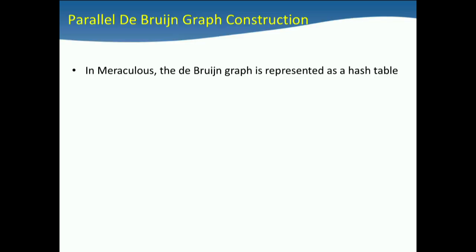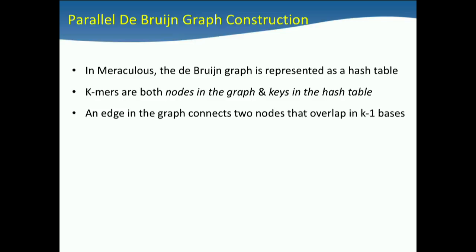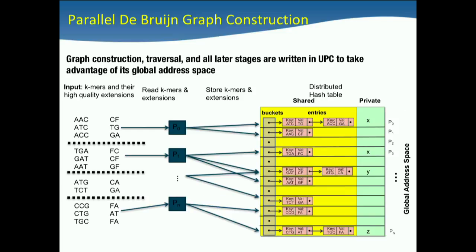So let's come to the graph construction. I think the only difference here from your homework is the reality that you don't know where the beginning of the contig is. In your homework there were special K-mers that said this is the beginning of the contig, so you were just walking one direction. In this particular real case, the whole abstraction is the same. I'm not going to repeat it. K-mers are keys in the hash table, and the values of this hash table are the edges that determine what's the next K-mer. And this is the implementation you more or less did.